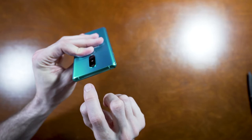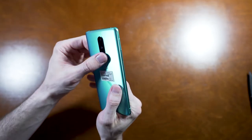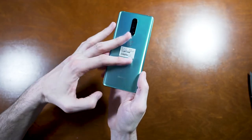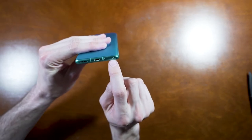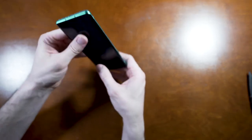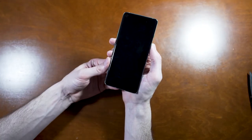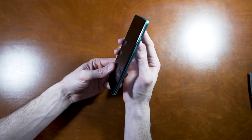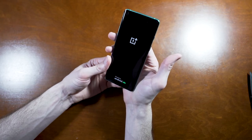Got nothing on top except maybe the speaker. Then of course you've got your three cameras, the OnePlus. On the bottom you've got your charge port, speaker, and SIM card, and probably the microphone. So let's go ahead and start it up for the first time and see what happens. No, not charged. There we go.